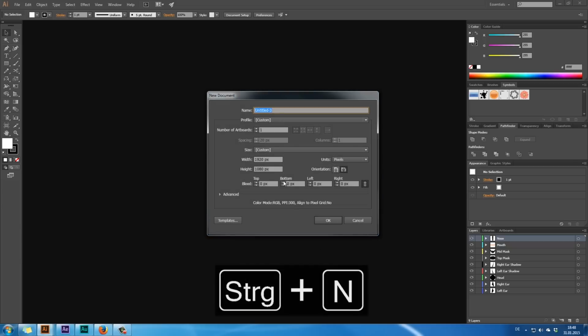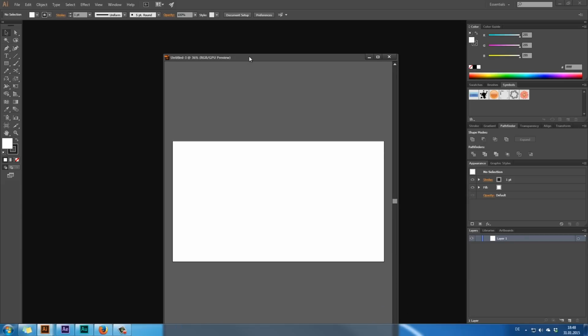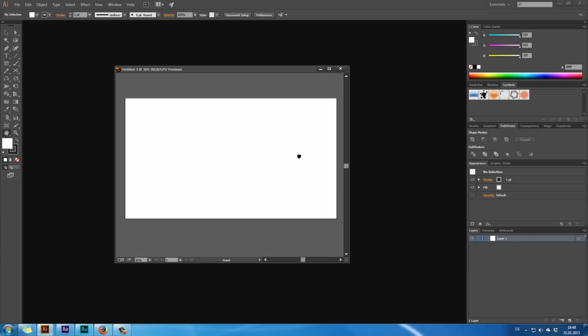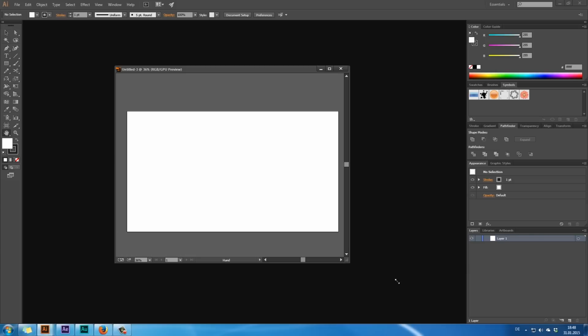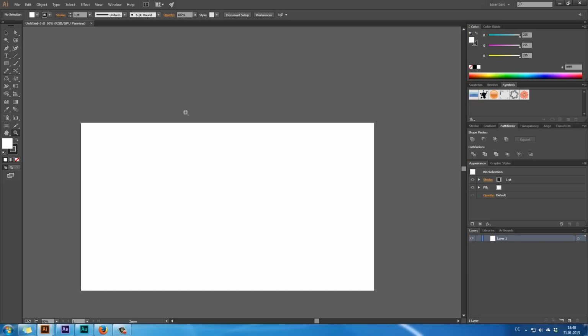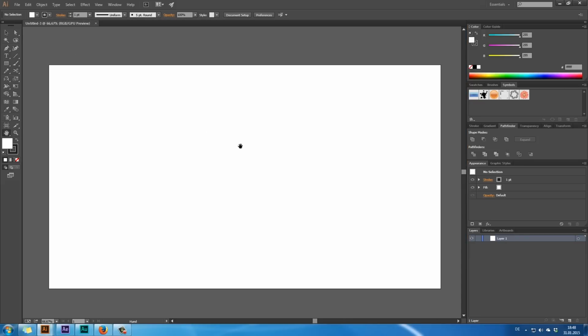So create a new document, and first of all we are going to create the shuriken itself, and then we are going to need this Batman that you've seen there in this illustration. Let me just stick this to the top right here, zoom in. And I'm just going to show you real quick how I made this Batman shuriken and also the Batman itself.